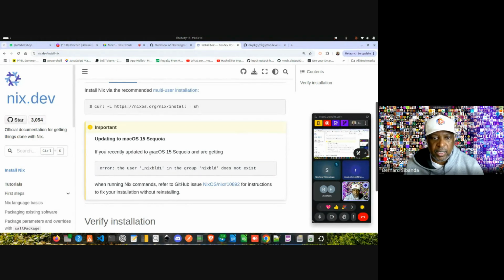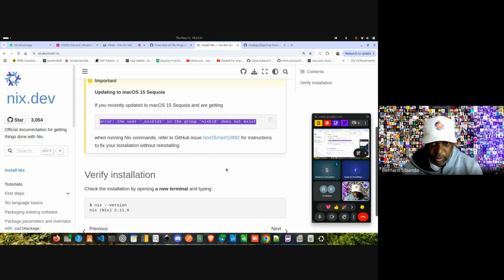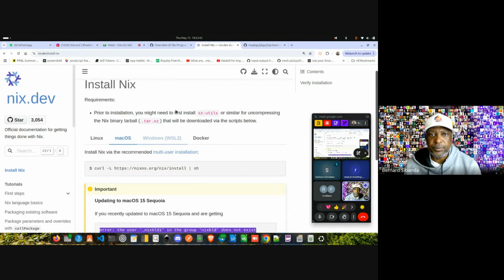If you recently updated to macOS 15 Sequoia and are getting this error when running Nix commands, refer to GitHub issue nixos/nix #10892 for instructions to fix your installation without reinstalling. Verify installation, you check the version.